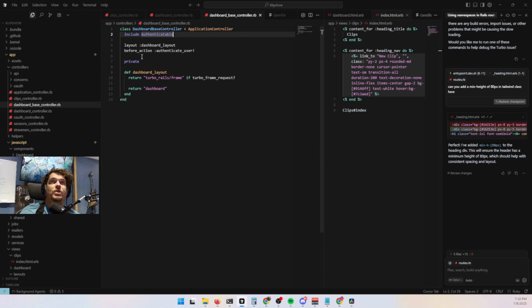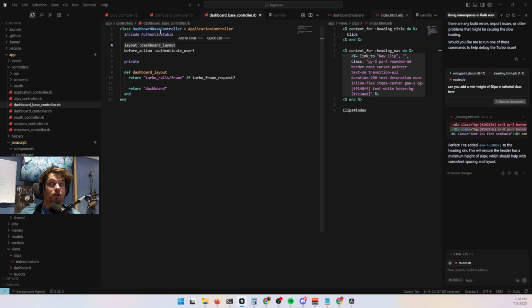And this is including everything that we would otherwise have to include on each of our controllers that isn't directly relating to the root dashboard view here. And since that's repetitive, we can use this pattern here of declaring a base class, since all of our classes that will inherit from this will need to have access to the authenticatable module that we created to handle our cookie-based authentication now. We're going to be using the dashboard layout.